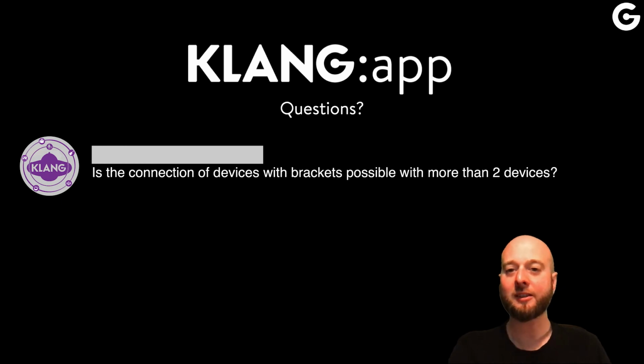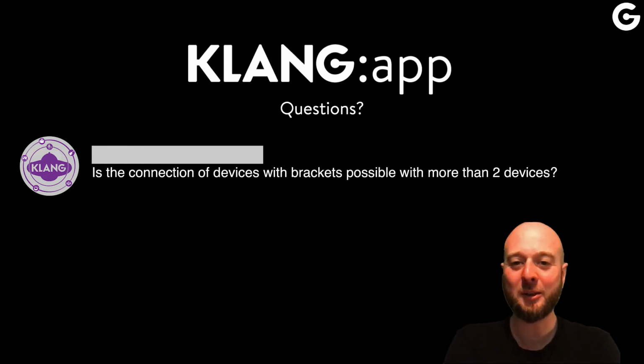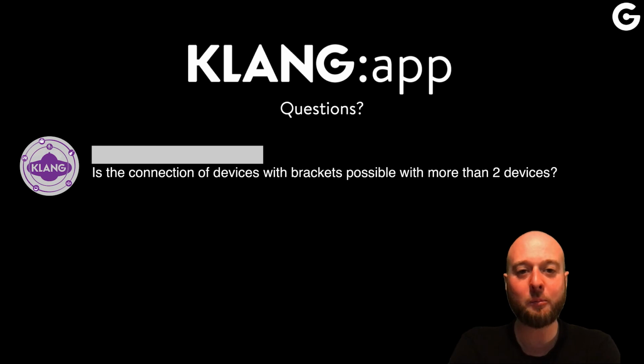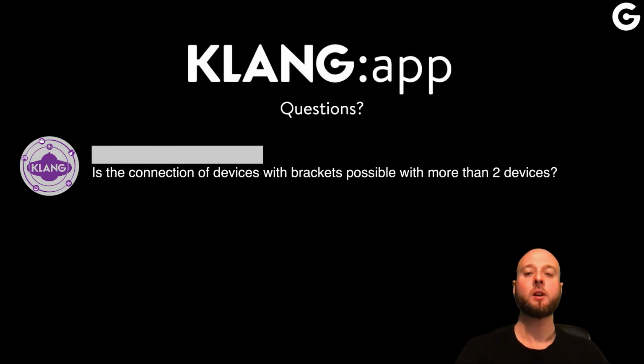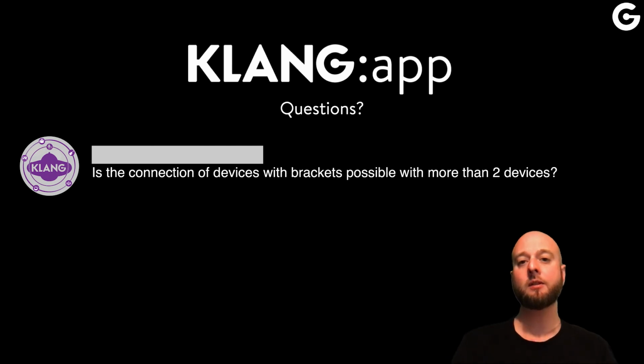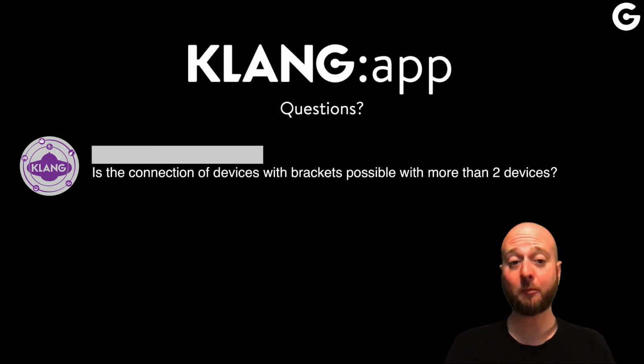Jonas. Oh, I know Jonas. Hey, good to see you. Is the connection of devices with brackets possible with more than 2 devices? Yes, it is. It is theoretically unlimited. We recommend to go to not more than 5 devices at once. If it goes more, it depends quite heavily on how your network is set up, if it might slow down the setup. But 5-6 units, there you're still totally fine. And that gives you quite a few mixes, actually.